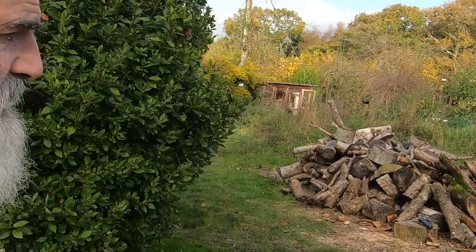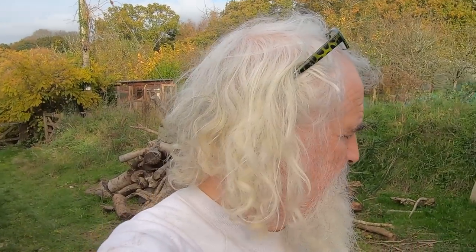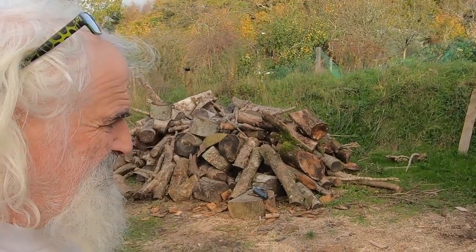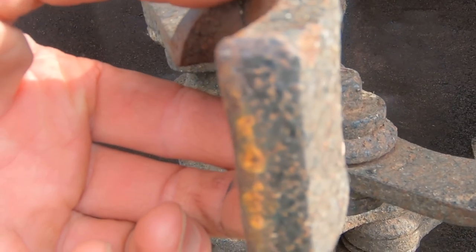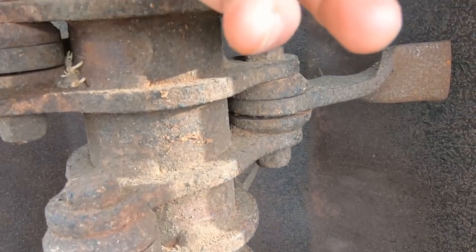Afternoon. So second day of this weekend, I was working at Rothamsted on the farm this morning, continuing my heavy duty rotor. Right, so I'm on part two now of getting this thing together. If you remember, we took off the oil pipe so I can't use the flails, discovered the rear jack might need a service, but we did get the trimmer all running and mounted on the tractor. So what I'm going to do today is have a bit of a go at sharpening the flail teeth, or the flails.